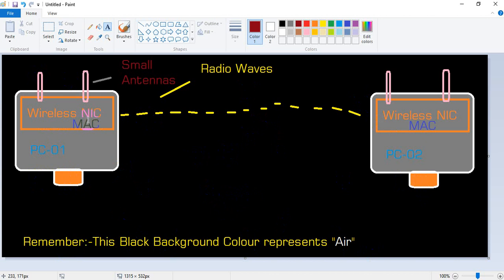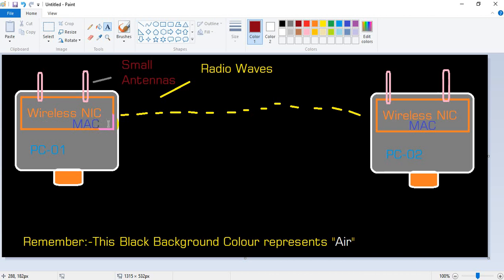And now we are discussing wireless network. So obviously both PCs would have a wireless network interface card as you can see, and obviously the MAC or physical address would be written on this wireless network interface card as well. You know that a wireless network interface card has no port, because a port is used for connectivity through wire. Wireless means without wire, so obviously it doesn't have a port. Like for example, I have two network interface cards available, as I showed you in the previous session. One is wireless, one is wired.